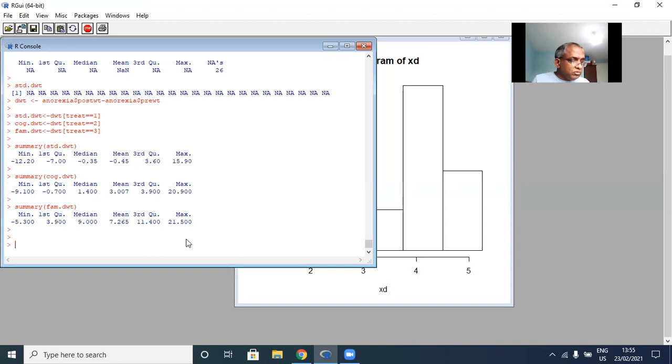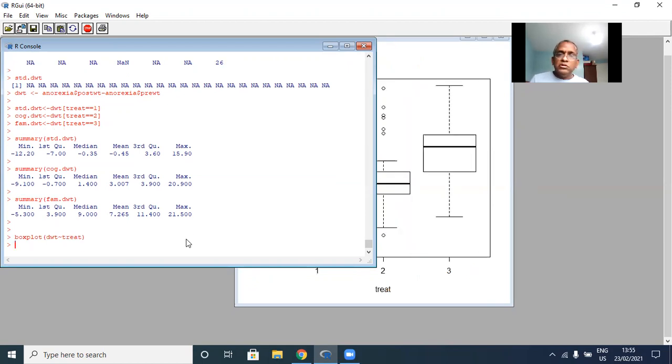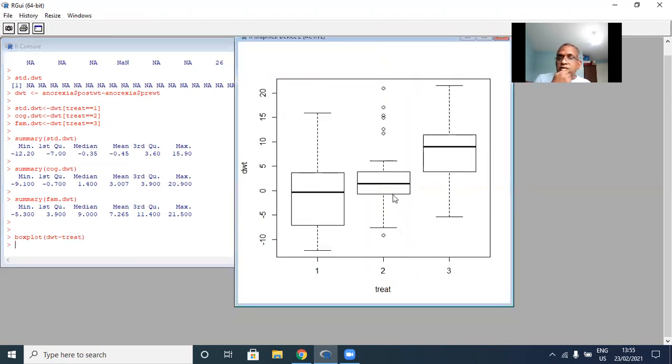Now you can see this more clearly if you do a box plot. You should do a box plot of the differences in weight versus treatment, right? This is what you will see. See, this plot clearly shows what the treatment has made, the effect it has made.